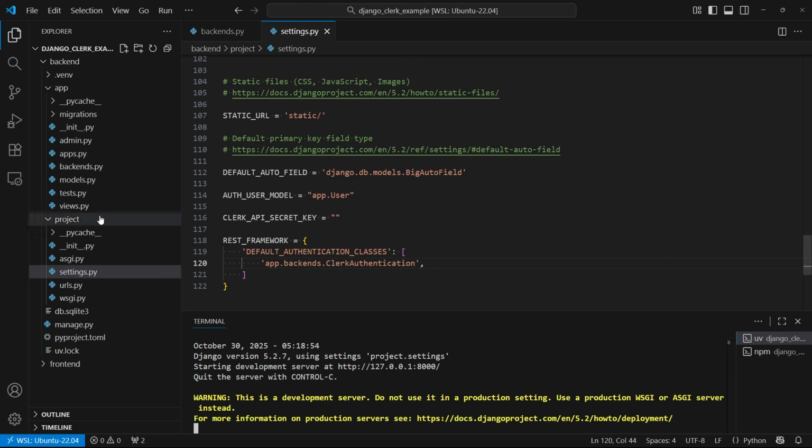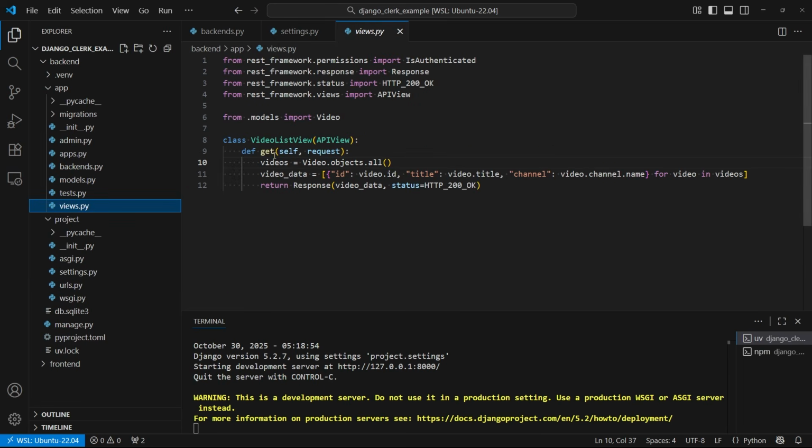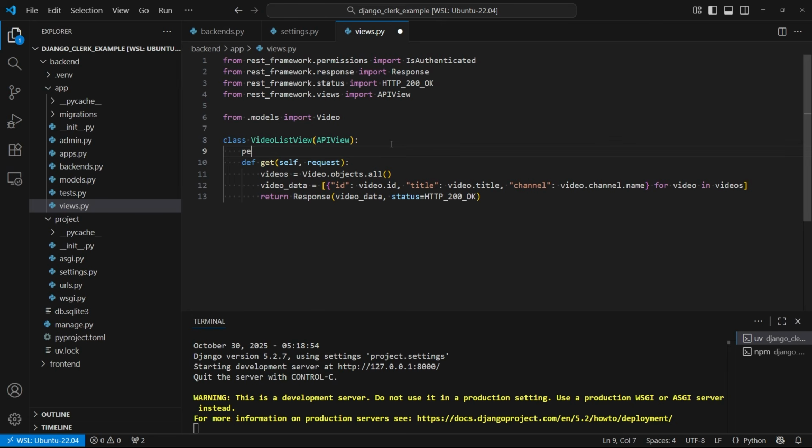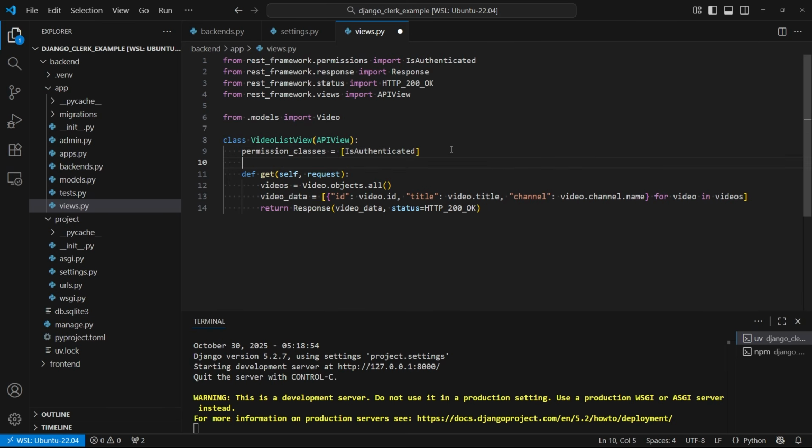So now what I want to do is go over to views, and make this list view now require that the user be authenticated to view it. So inside of the class, I can say permission_classes equals, and then in here I'll have IsAuthenticated, which I imported already. And then what happens is when you have this IsAuthenticated, that means the request object is always going to have a user associated with it.